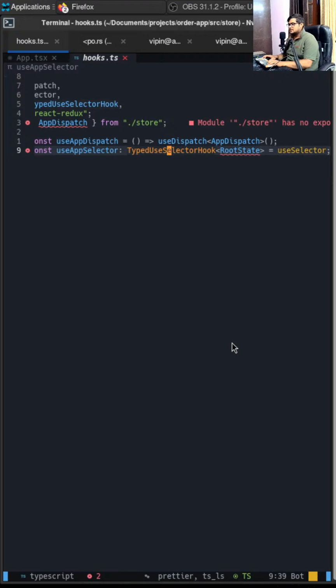So yeah, now wherever I'll use AppDispatch, I just wrapped it with useDispatch, right? I already used it, right? useDispatch. So instead of using this useDispatch, I'll pass useAppDispatch. And wherever I will use selector, I will pass a useAppSelector, and inside that I'll pass the RootState that I'll create on store.